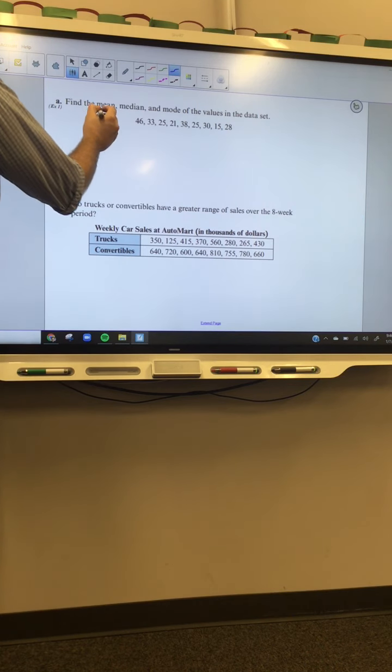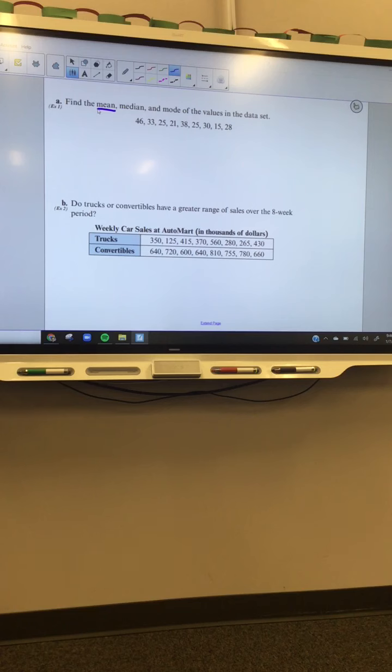First of all, how do I find the mean? All three of those are really a type of average. Mean is the one when I say, hey, here's your average. That's the one we usually use the most. What do I have to do in order to do that? You add up all the numbers and then divide by the amount of digits. Not amount of digits, but amount of numbers.